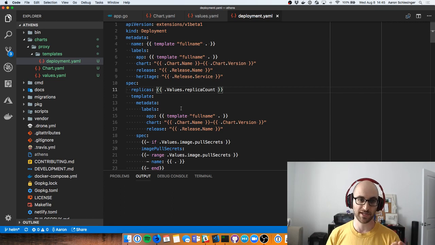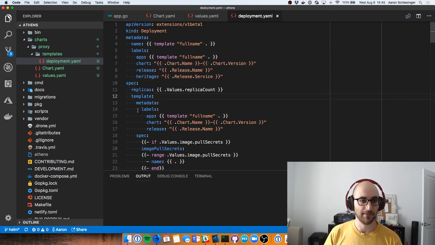You can update an existing Helm installed thing, so that would be a running Athens. I can update it. Or obviously when I install, I can decide, oh, I don't want 3, I want 5 or 100 or whatever. So that's kind of nice.